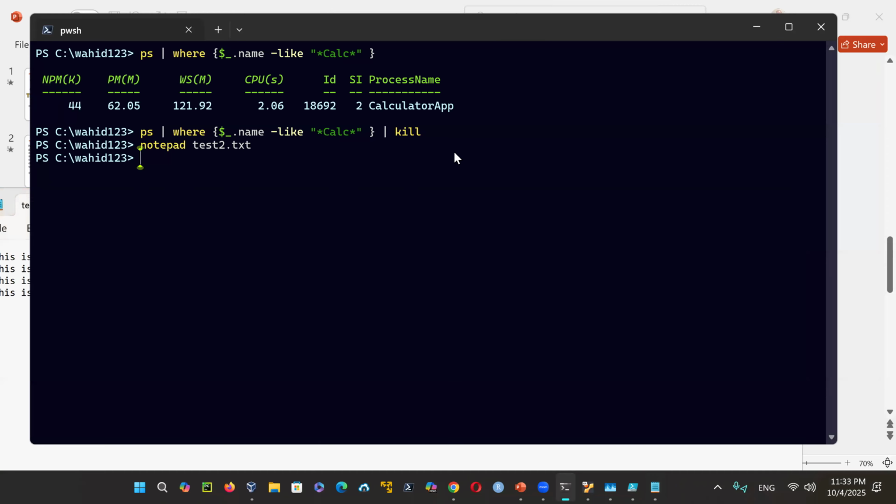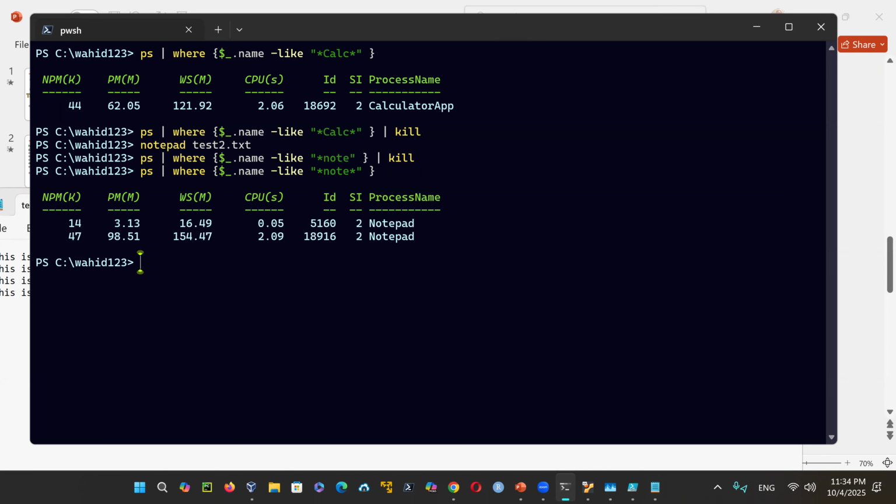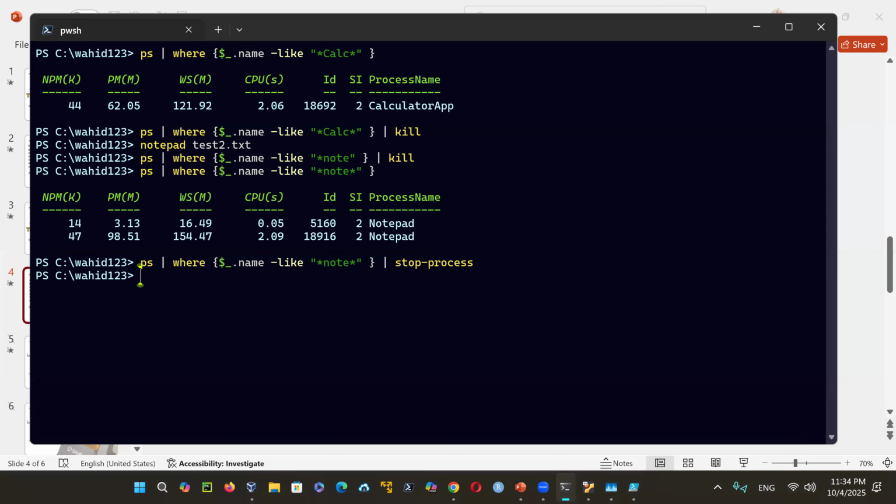I say now find the same command, and instead of matching notepad, calculator, I'm going to look for notepad with an asterisk here. I don't want to kill it yet. I want to show you that two of them are open on the system. If I want to kill both of them, I just say Stop-Process or kill command, and there.